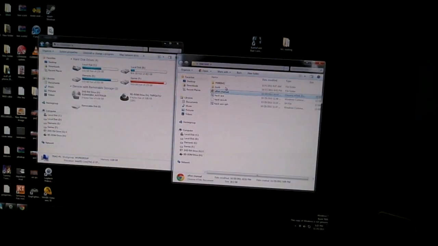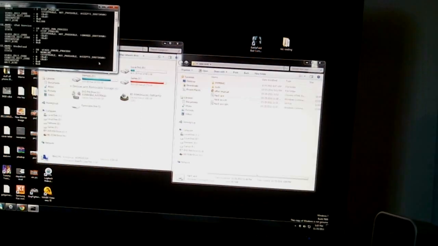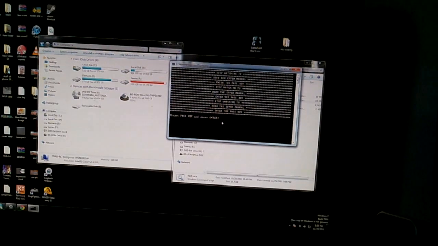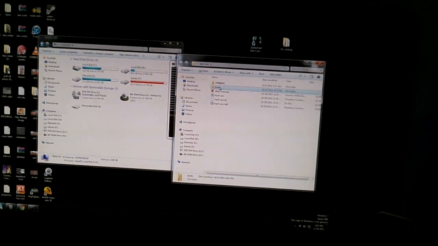Alright, let's make this quick. So we're going to close this down and go back to where we extracted those files. I'm going to right-click Hack Ace and run as administrator in Windows 7. It's going to ask me for permission, and then it's going to open up this box here. Okay. Now it's prompting me for a passkey. To find the passkey, I go back to where we've extracted them, go to the folder Tools, go into the TXT folder, and then open kajin.txt. And it's right here.